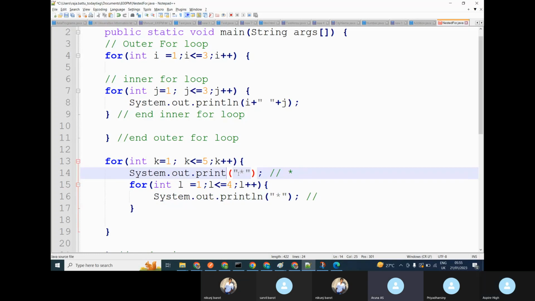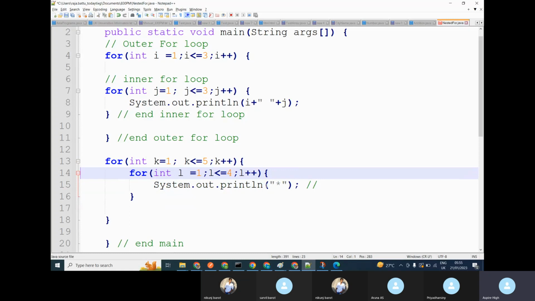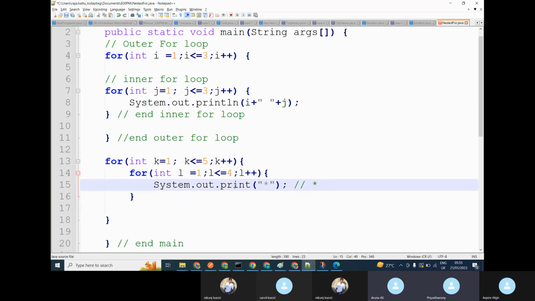I'm just writing the program and checking it, sir. Okay. So no need to write here. Just write here. Okay, this is the main thing. We need to think about this for loop. How do we need the output? First, we need to print the star, right? Can we print the star by using these for loops?